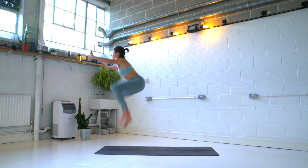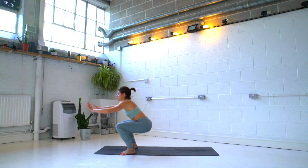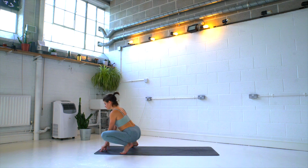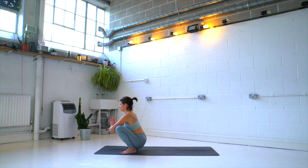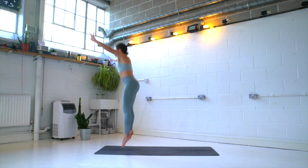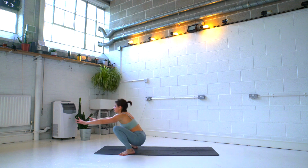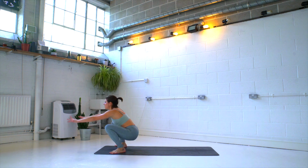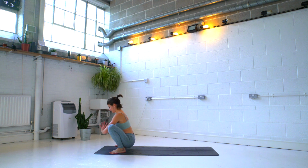So we jump, knees to armpits, land in your Malasana. All right, we're gonna do 5 of those. When you're ready, find the option that works for you. Take a deep breath in and go for 5, 4, 3, 2, 1. Oh, good job, you did it.